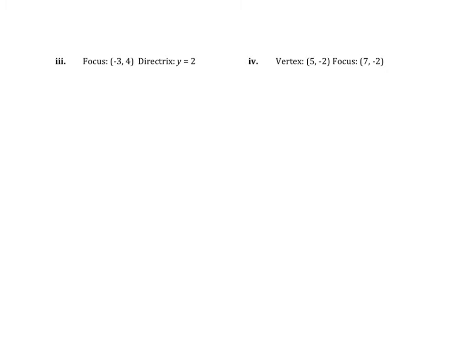All right, the last couple examples here are again working backwards, writing the equation, but it doesn't give us a graph. So my recommendation would be to draw a quick sketch of the graph so that you know what it is you're looking at. Okay, so we're looking at a parabola that has a focus of -3, 4, that's here, and a directrix of y equals 2. So that's a horizontal line, y equals 2.